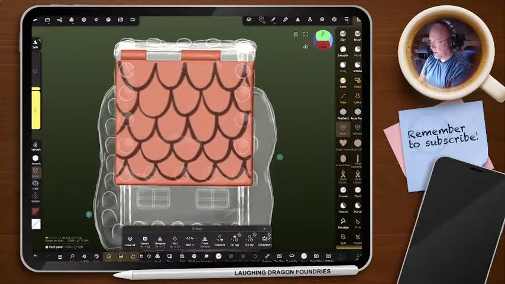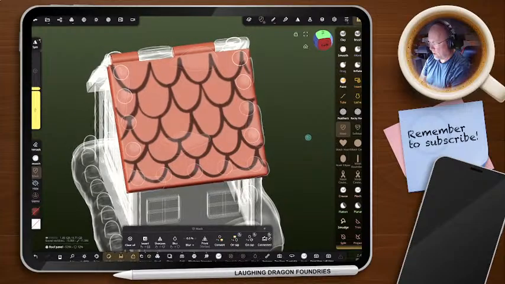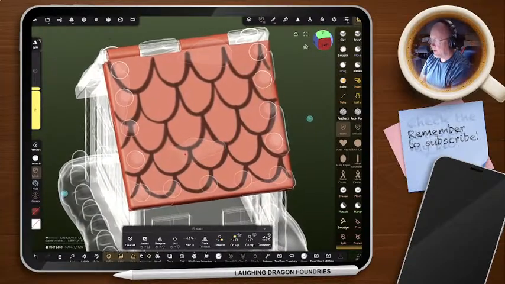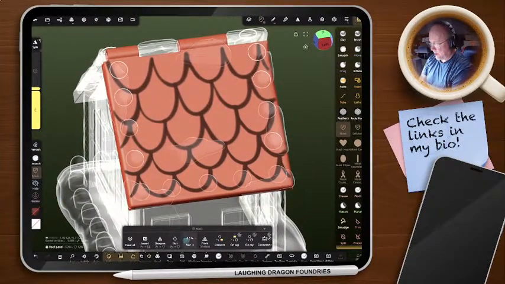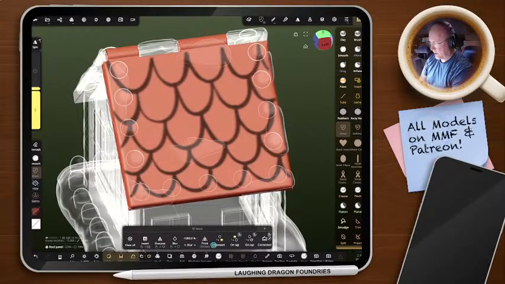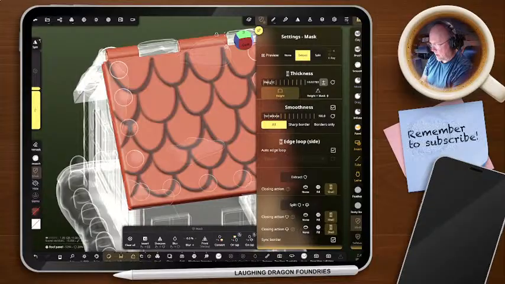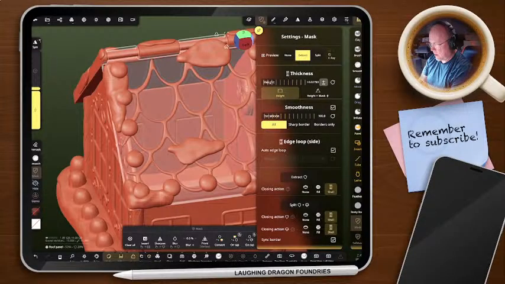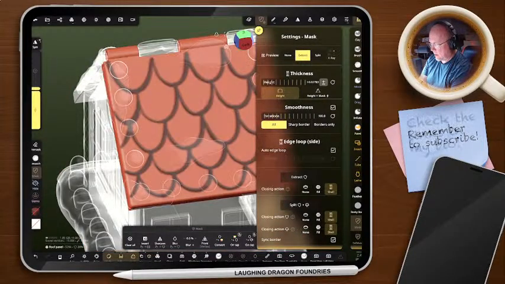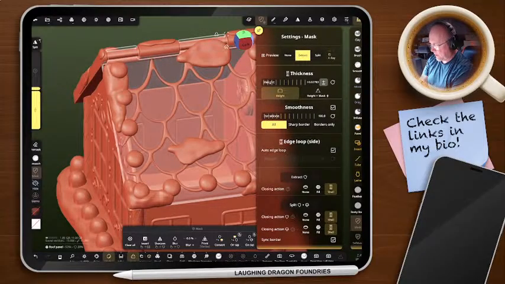All right, so there we go. There is our frosting. Let's blur that just a little bit. Or icing, I should say. And then we'll head up here. Turn X-ray off.